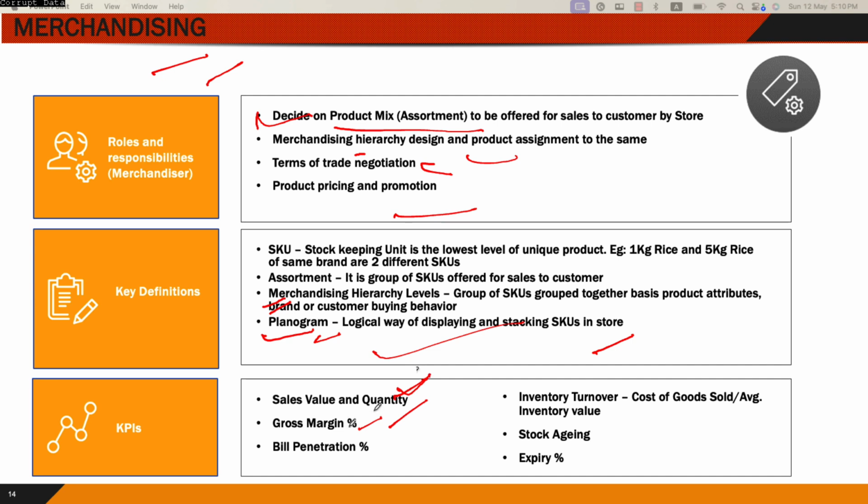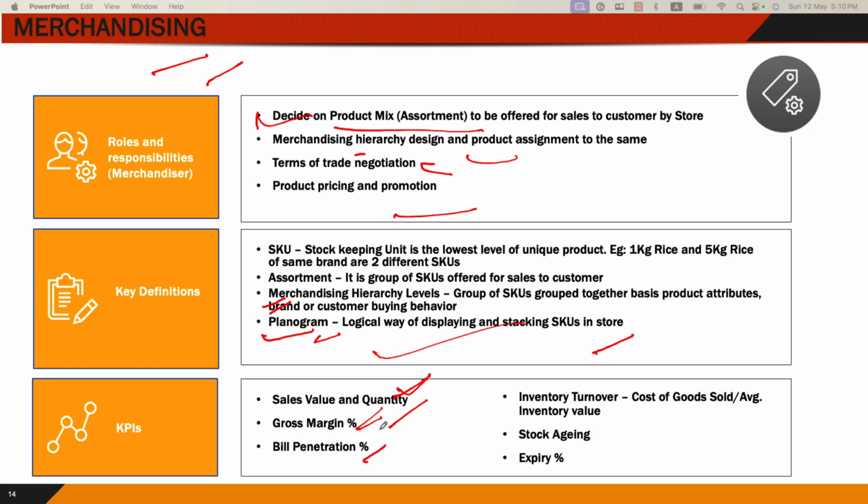Gross margin is primarily calculated at the subclass, class or department level to understand how the department is doing. Eventually we target around, let's say, 15-20% gross margin at the category level. That comes as a definition: what is my cost, what is my front margin, what is my back end margin, and other key expenses, which give me the gross margin.